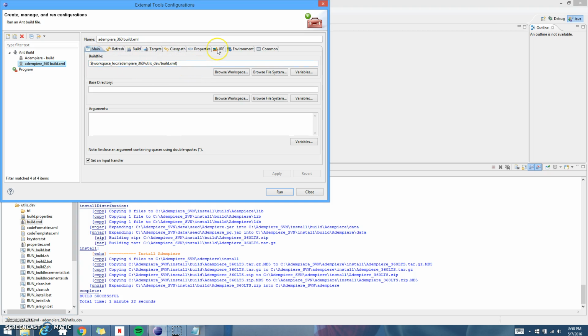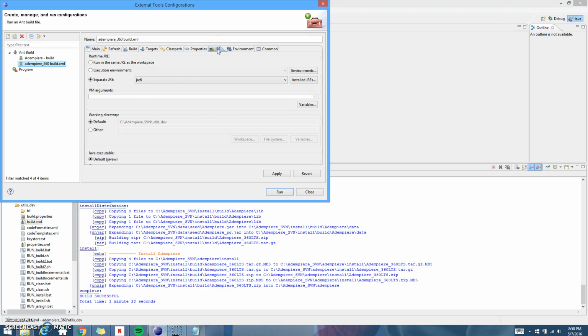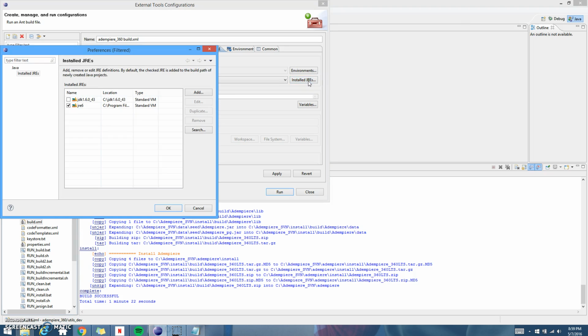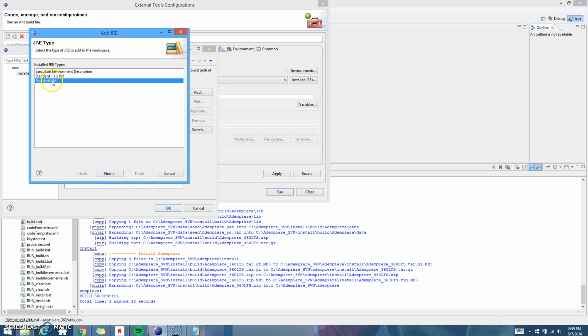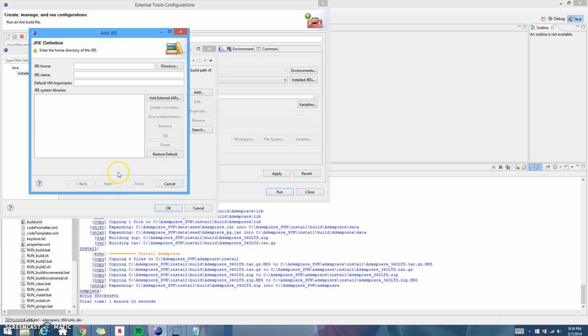Then we're going to go under JRE, and this is also a really important part. It's not going to run on any other JRE other than 6. A lot of times it'll default to the JDK 1.6, but if your JRE 6 doesn't show up right here in the drop down, you're going to have to go under Install JREs, and wherever you installed your JRE, you're going to have to add, click Standard VM, click Next, and then search for it in your directory.